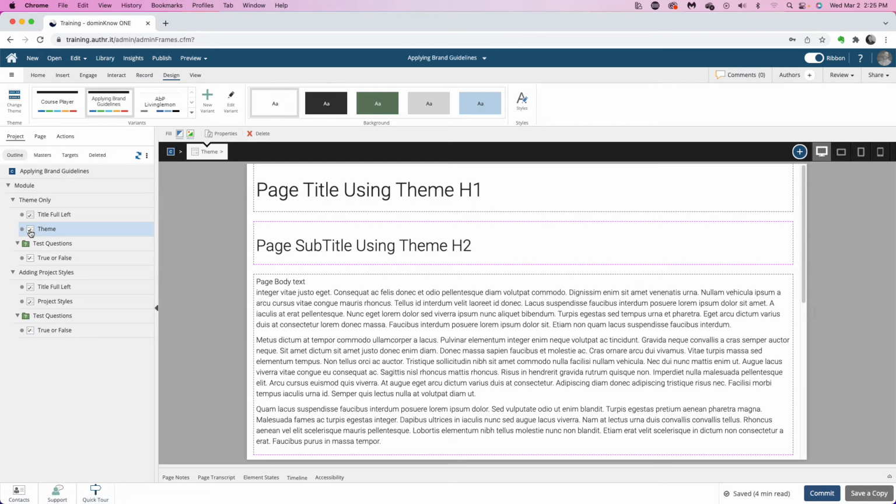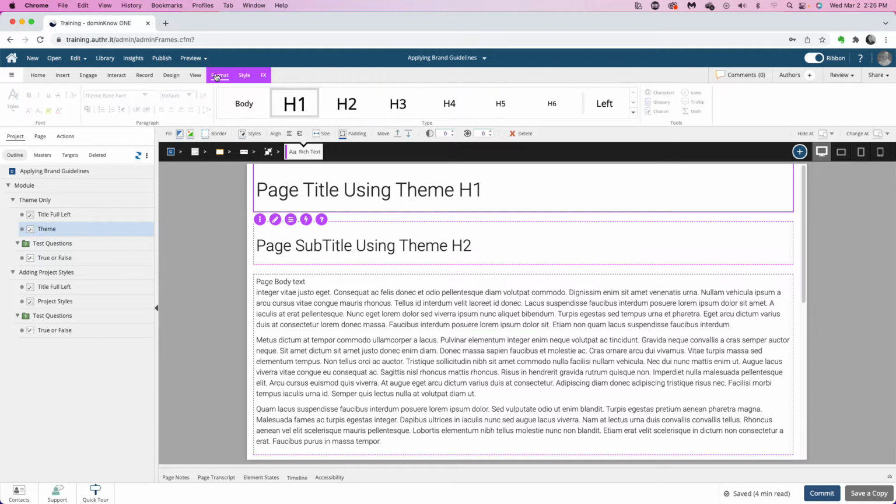And so this particular page has the theme styles applied. So here's what the H1 would look like in this theme here. So H1, and then H2 is going to look like this. And then the body text, of course, from the theme is going to look like that.